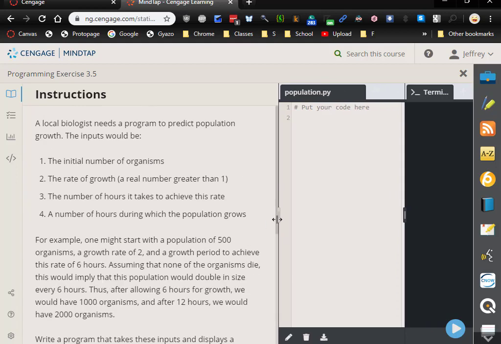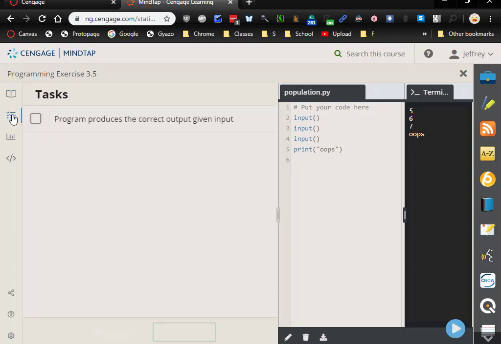To find out what their input and output is, I'm just going to write 3 input statements here and print a garbage answer. Input, input, input. And it's totally fair to do this. We're going to find out and then print oops. Right? Okay. So when I run it, it's asking for 3 pieces of input and it prints oops. Clearly not what they want, but hopefully I can run the task, see how we failed, see what sets of input they're asking for.